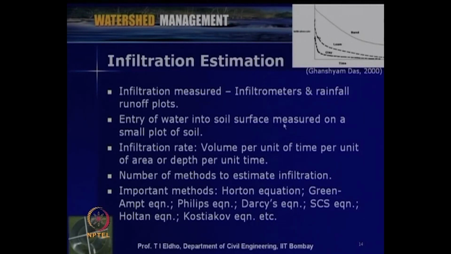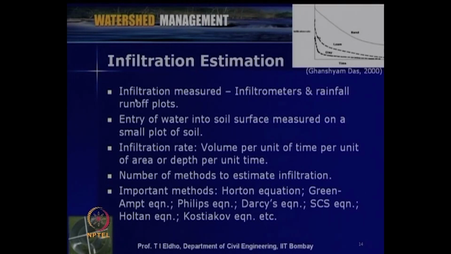Then entry of water into the soil surface is measured on a small plot of soil, and that gives the infiltration rate. Infiltration rate we generally express as volume per unit time per unit area, or depth per unit time. This is taken from Ghanshyam Das. So, with respect to time, the infiltration rate is given here. It can be, say, mm per hour. It depends upon the soil, like sand, then loam, then clay. So, it varies drastically.